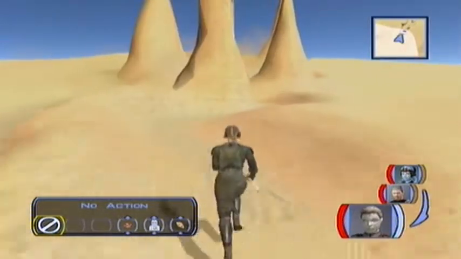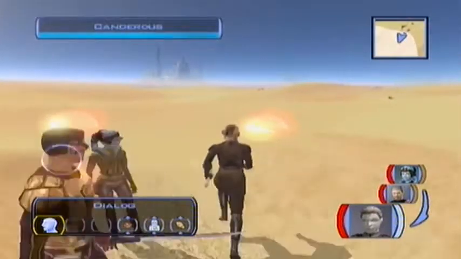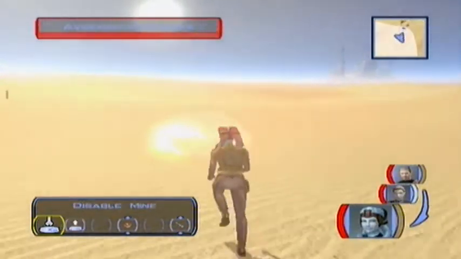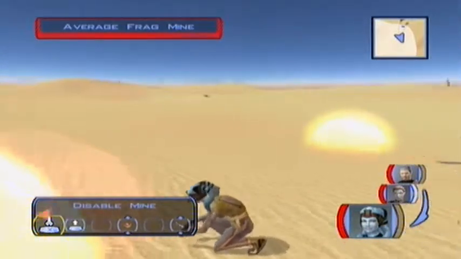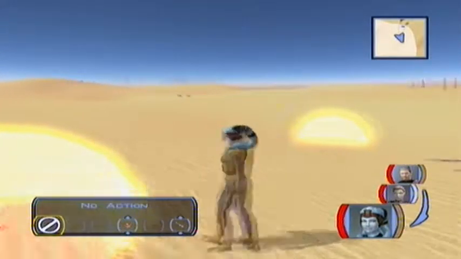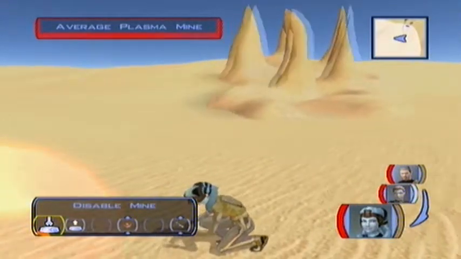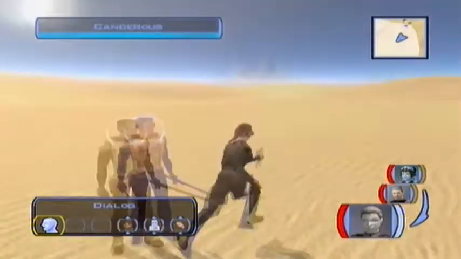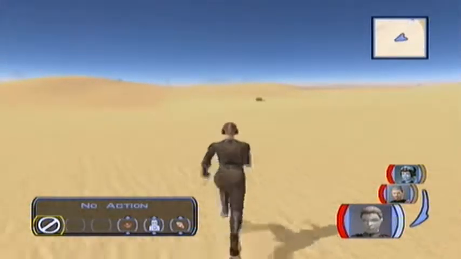So the Dune Sea basically has three areas: the Eastern Dune Sea, Anchorhead, and the Sand People territory, and that's basically it. The overall objective of this world is in the Eastern Dune Sea. But before we go do that, we're going to do the Sand People killing and all the rest of it.